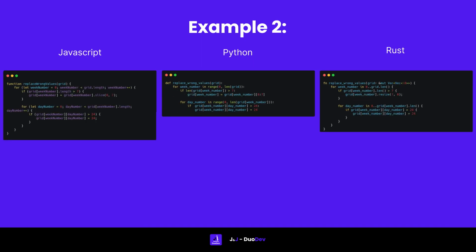Now, what do we have here? From inspecting the code, we can see that we're given a grid to the array. By looking a bit closer, we can see that if a row has more than 7 entries, it is shortened to 7. In a similar way, if an element in a row itself has a value larger than 24, it is replaced by 24. So far, so good. But what does that mean? What does 7 mean? What does 24 mean?